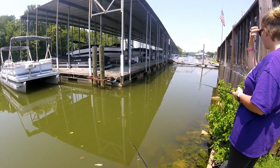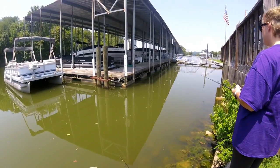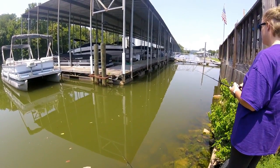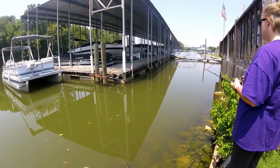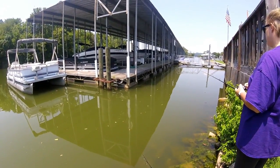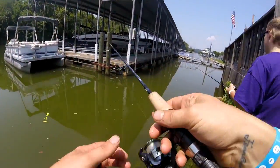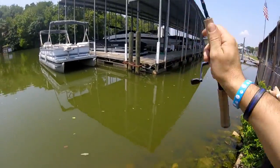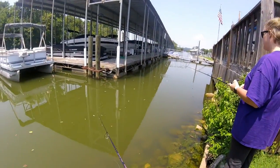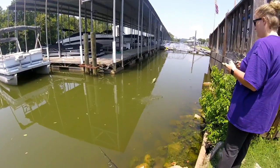That's a big old carp. Oh, whatever that was, he took it under. There you go.